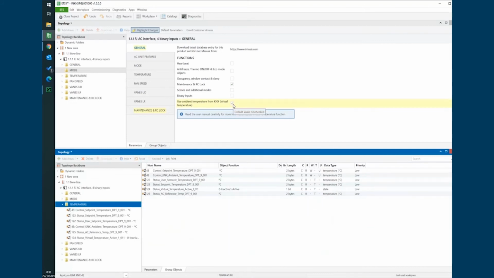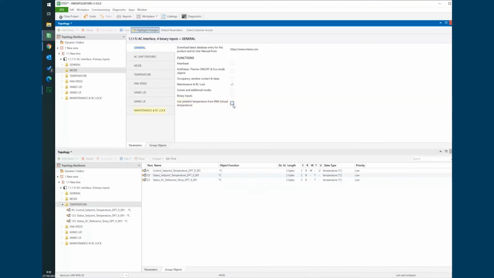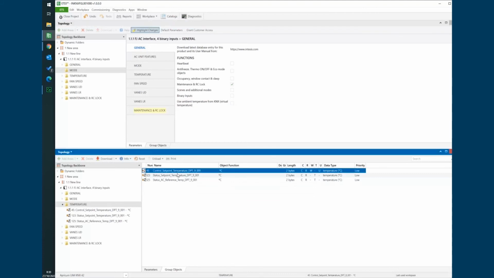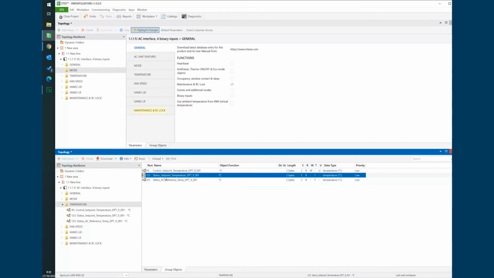Okay, let's suppose the normal situation, which is similar to having the AC system isolated or controlled by their own remotes. In that case, we have those communication objects which modify the set point temperature of the air conditioning unit, and this status object to know the set point at any time in the AC unit.